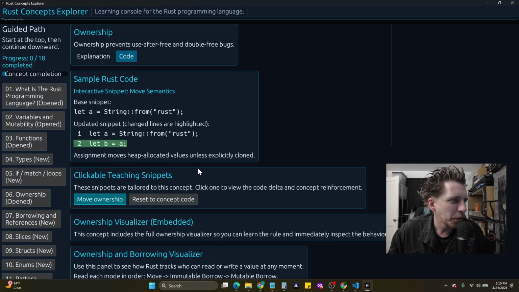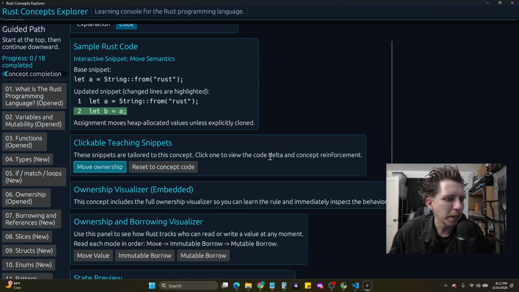That teaches a crucial lesson. In Rust, heap data, like String, is not casually copied around. Ownership moves unless you explicitly borrow or clone. The app even states the compiler protection directly. Use after move is blocked at compile time.